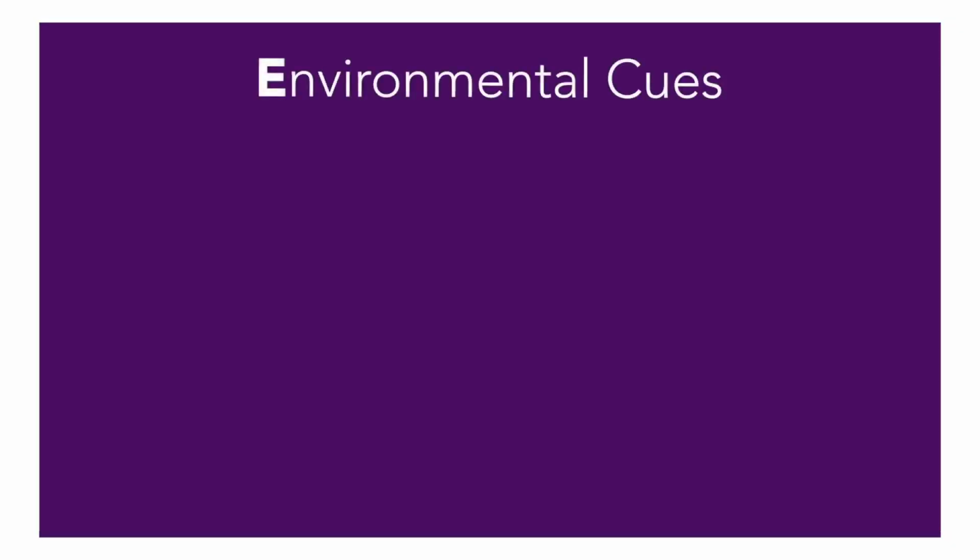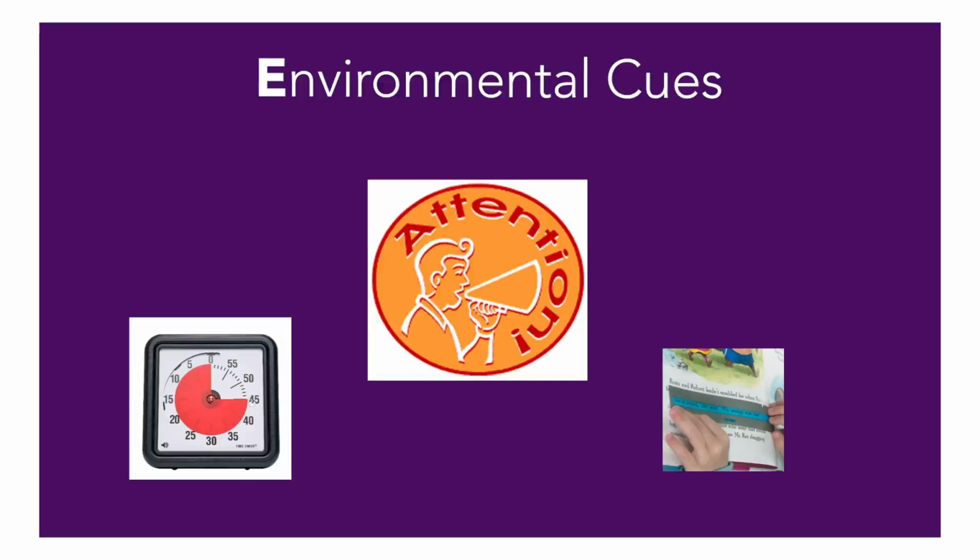The E in our ABCs stands for environmental cues. Provide verbal and visual cues. This can entail a finger sign, a tap on the desk, an attention card, or a help card to remind the student to pay attention. Using a visual timer to give the student a visual understanding of how long they need to work on a task has been found helpful. Use a private signal to remind the student to stay on task. Use a laser pointer as you're instructing to illuminate what the student should attend.